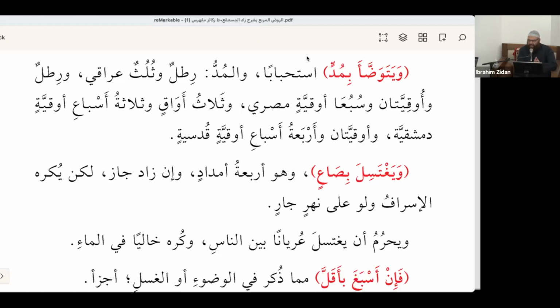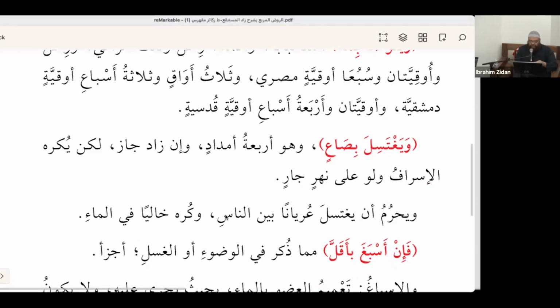a normal size of a hand, right? So this is sufficient. Istihbaban, that means this is recommended that way. This is what's recommended because that's what the Prophet ﷺ did, and it's in Sahih Muslim and Sahih al-Bukhari, that the Prophet ﷺ كان يتوضأ بالمد, used to make wudu with the amount of water that is equal to al-mud. ويغتسل بالصاع. الصاع is 4 mud. And when someone asked, but I have a lot of hair, he said the one that was كان أشعر منك, someone that has more hair than you, was sufficient for him, right? So this is sufficient. ويتوضأ بمد استحبابا, recommended.